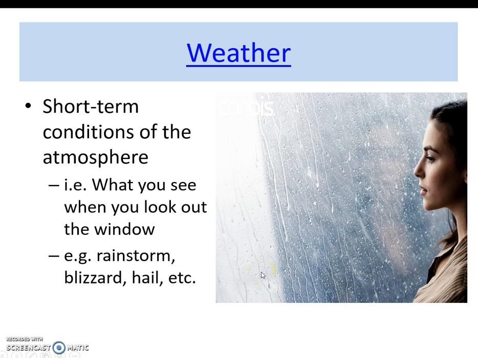If you do look at the back of the textbook, you're going to do a quick look up for the definition of weather, and it's going to give you a fairly fancy sounding definition here, the short-term conditions of the atmosphere. What that basically means is what you see when you look out your window. So whether it's raining or if it's cloudy or windy, these are elements of weather that are constantly changing and change on a very short-term basis. Day to day, things are changing. Hour to hour, things are changing sometimes.